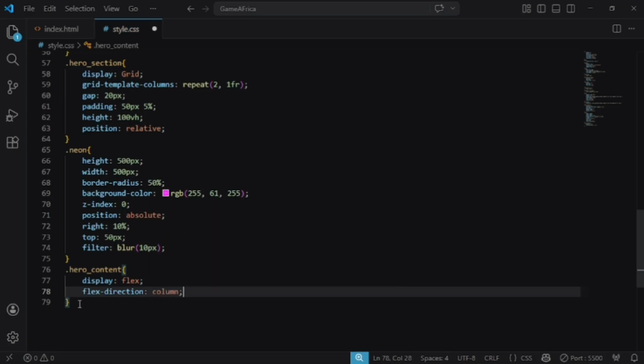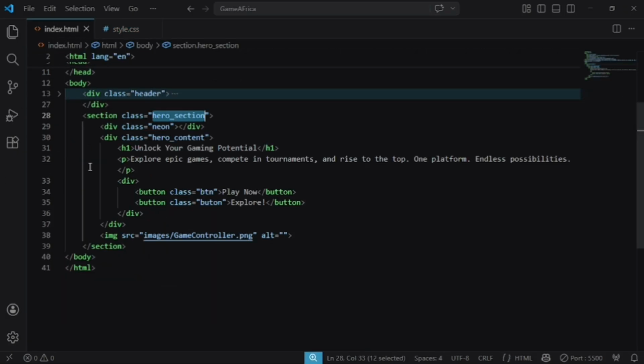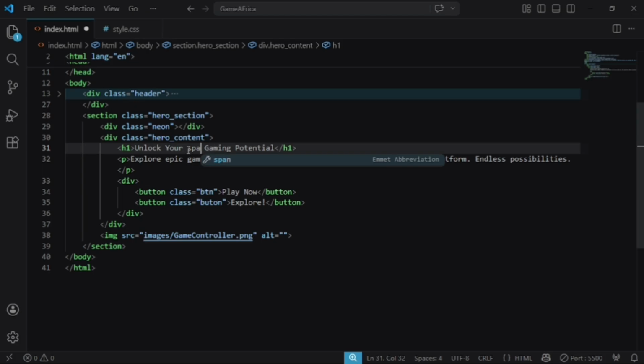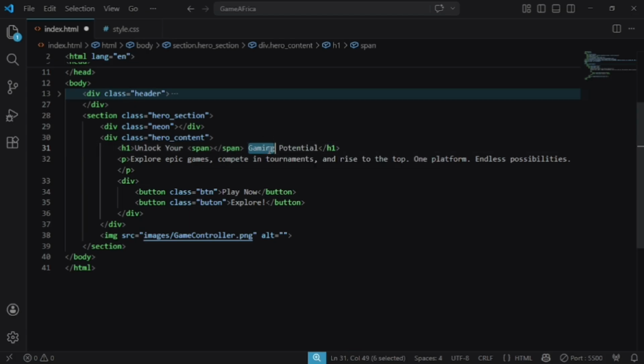Let's come back to the CSS. Here you have to add the span also to style the game differently. Let's move the game text here and then add a line break.